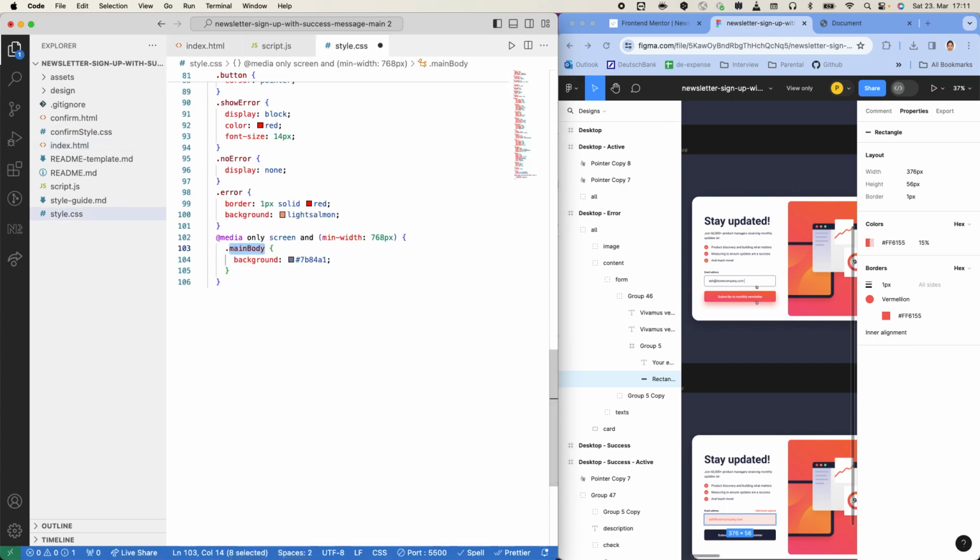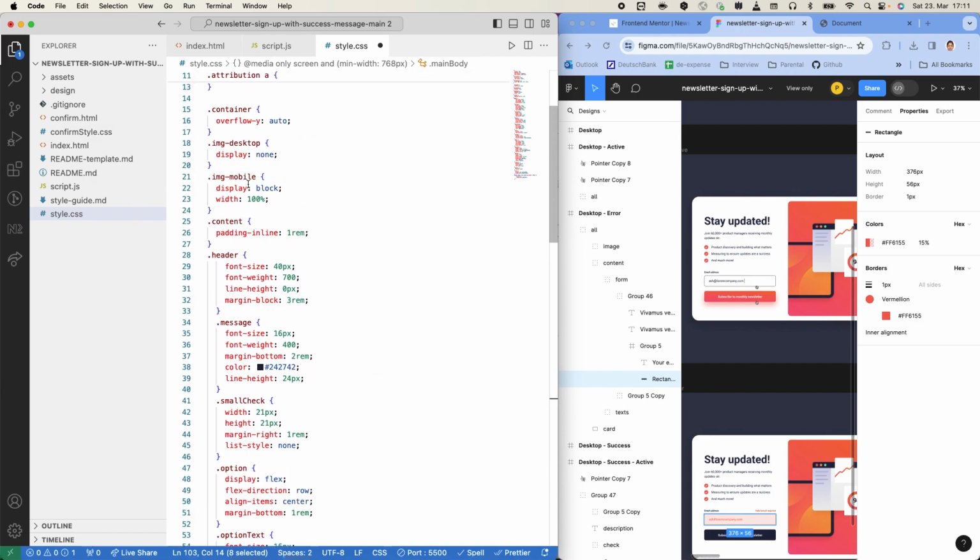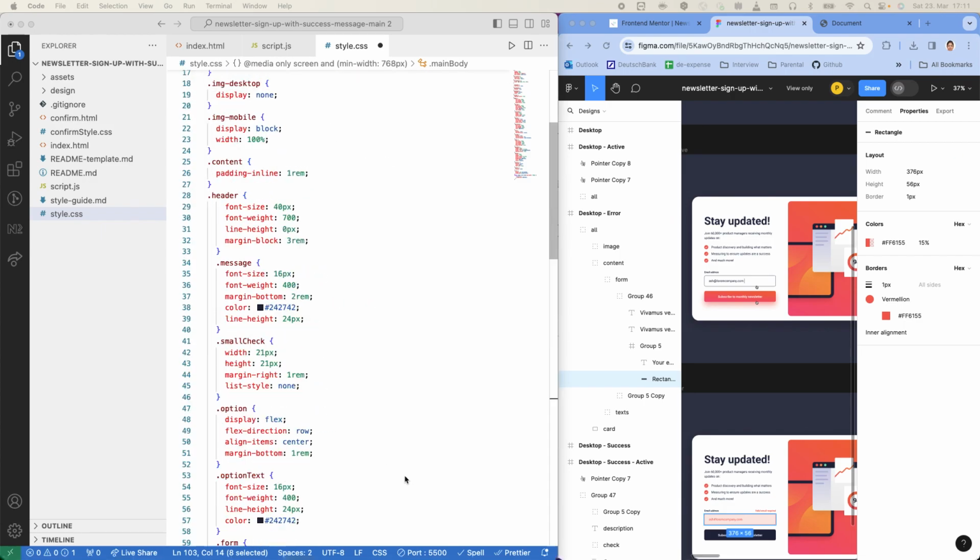Accordingly, we have to do just the reverse of what we have done with the image. So now image mobile will be none and image desktop will be visible. So here is what we need to add in the CSS.